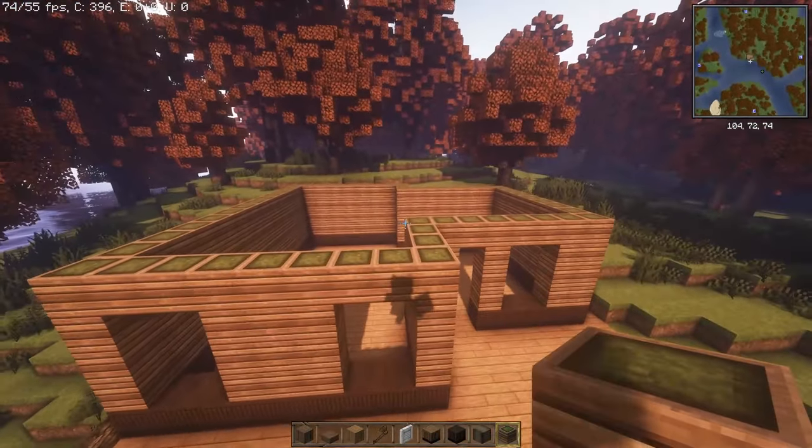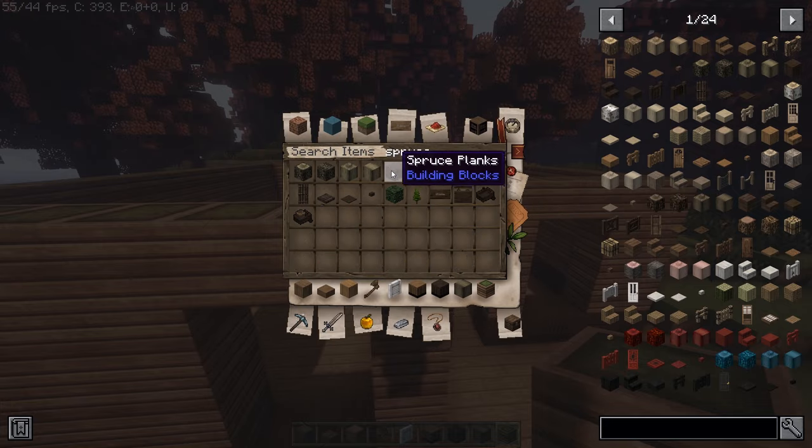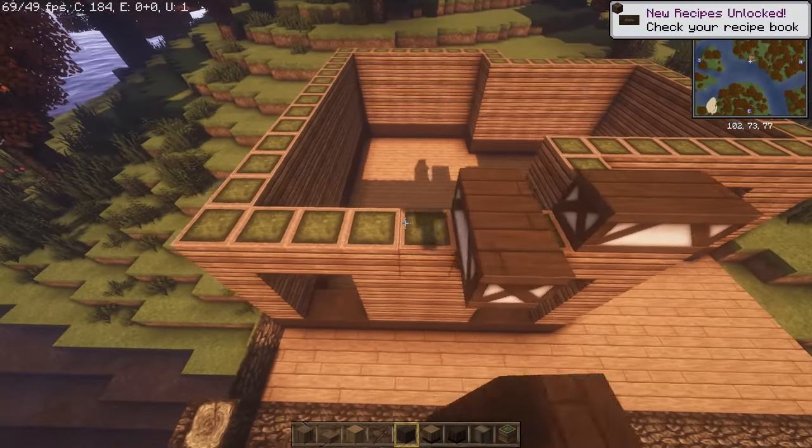Yeah, this is fine, I guess. So the next thing I'm gonna do is use the spruce wood to make this two-door effect.